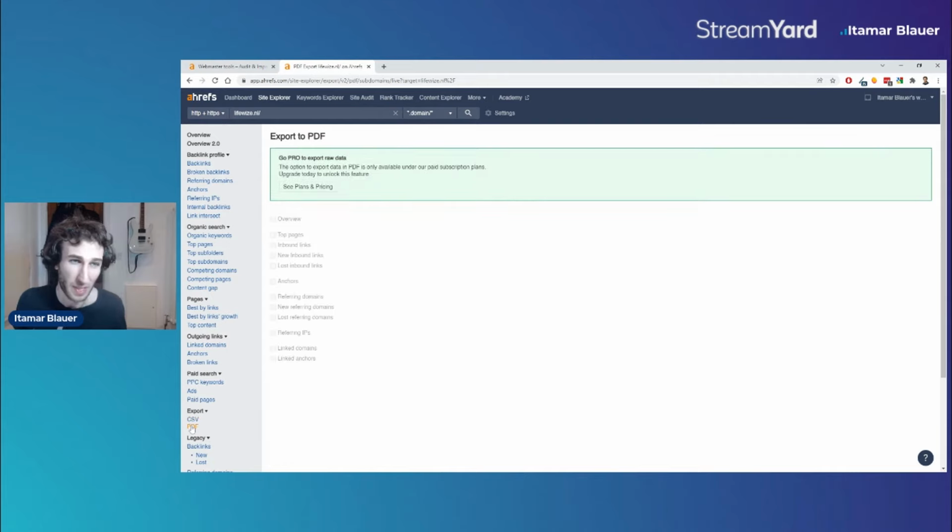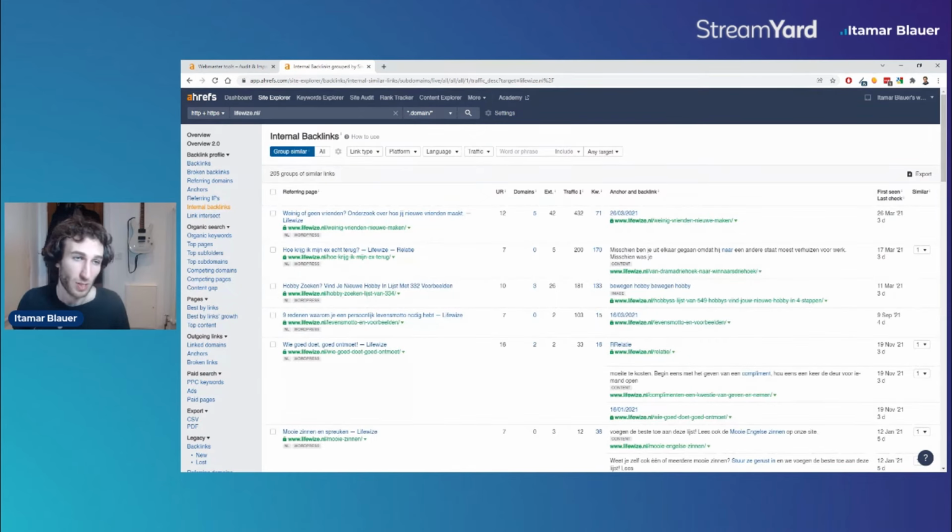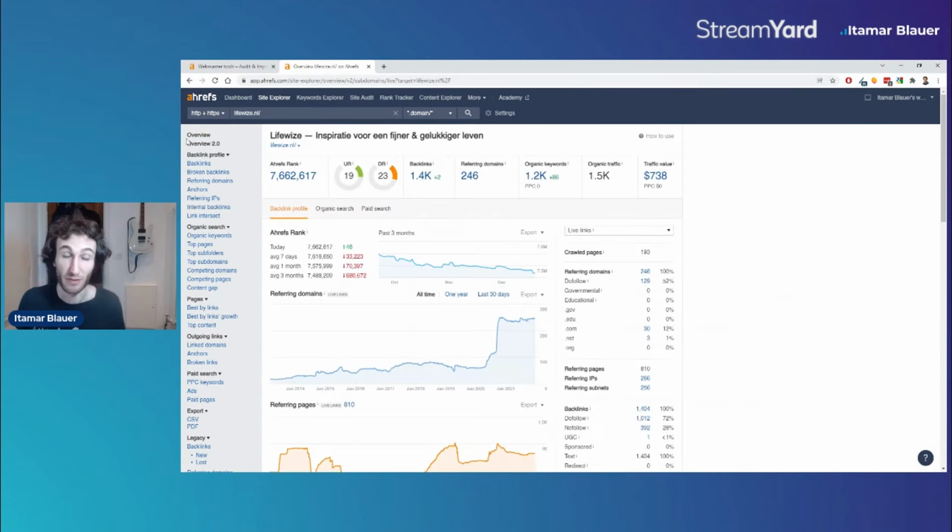But to be honest, everything else in here that you have access to is pretty impressive, because especially if you're starting out, you're not going to need absolutely everything, but this is such a great standard to use if you want a free tool and so much useful information about your site and how it's performing.